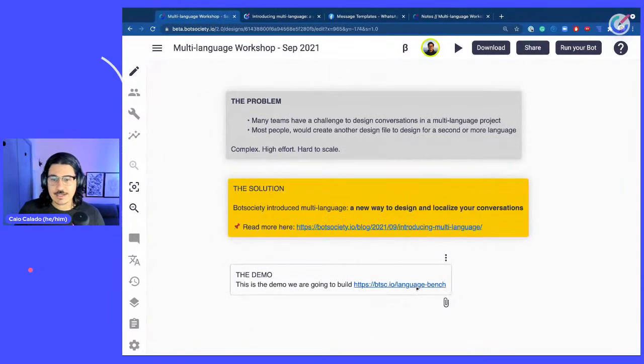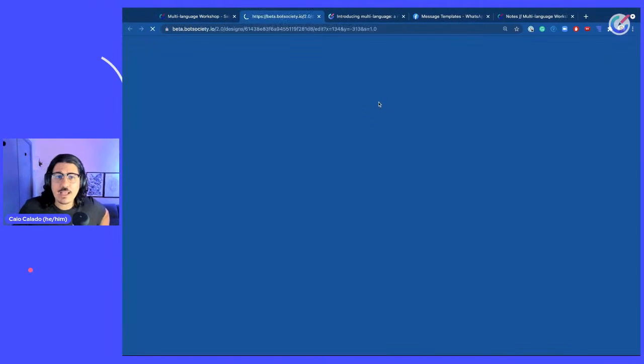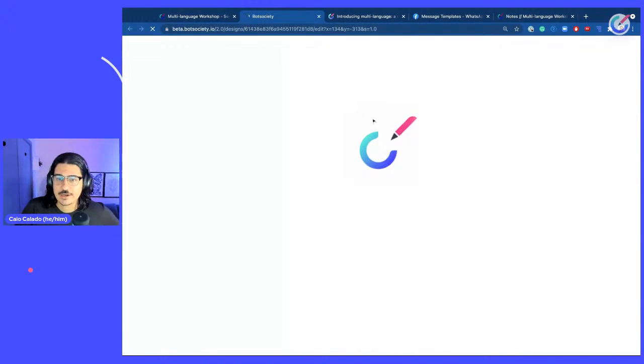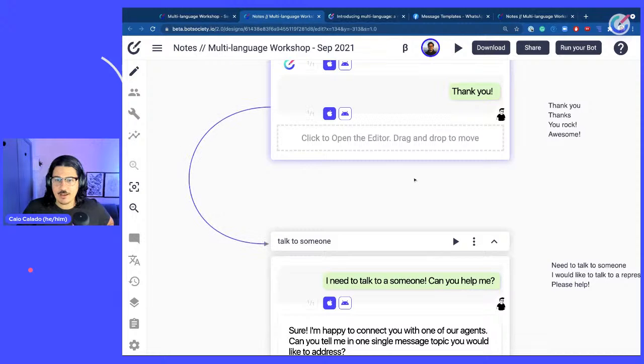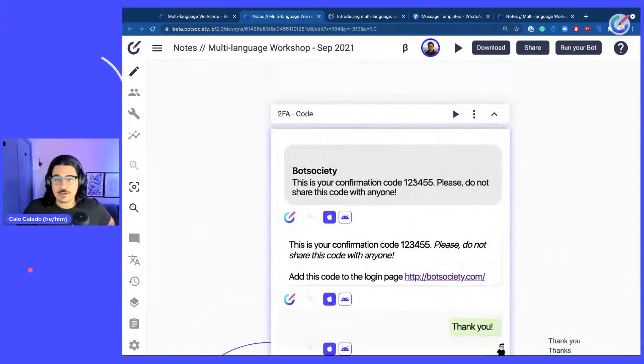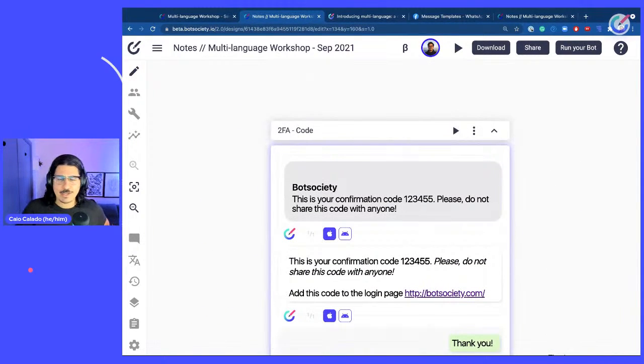So what we're going to design today is basically this chatbot here, which is two-factor authentication. Basically, some companies down here in Brazil can use WhatsApp as a 2FA tool.